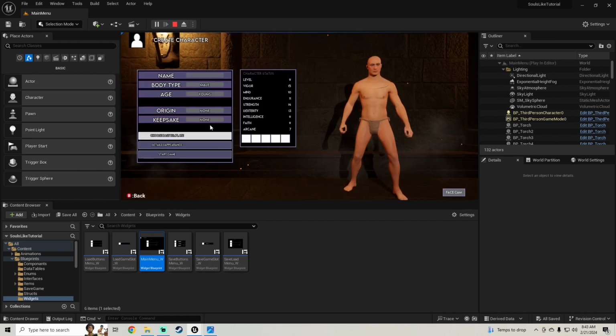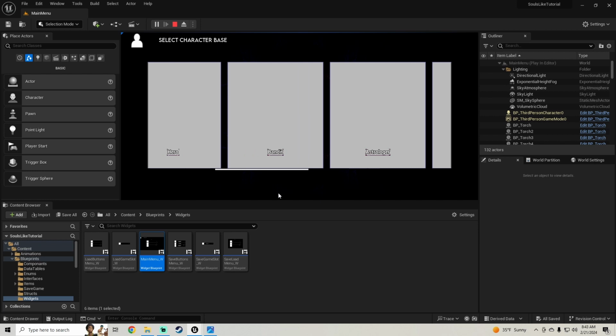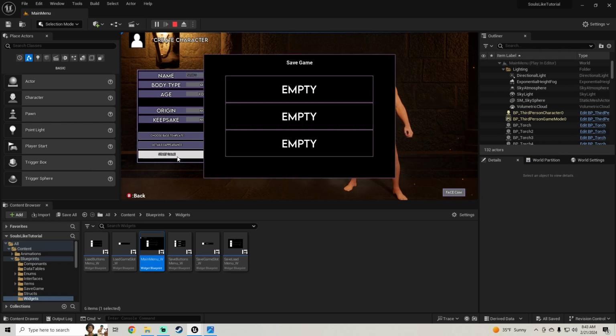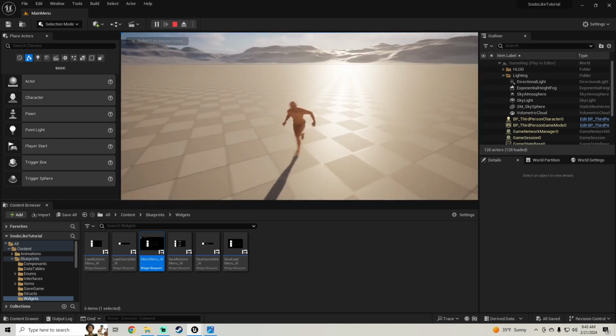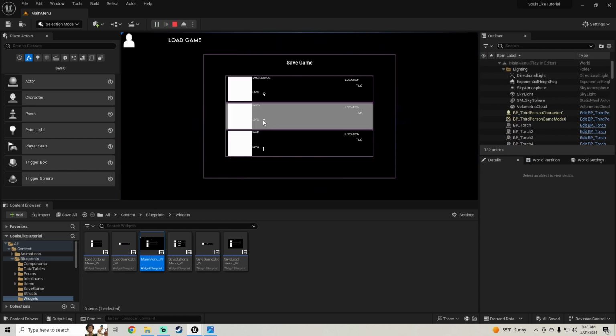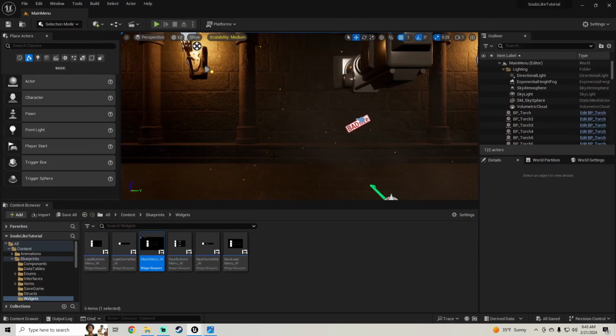So, new game, create, actually, let's do a different class so we can get a different level number. So, new game, let's do a bandit, get a level 5, and then we'll just type in some gibberish, start game, we'll save this to slot 2, and there we go, and then we'll open up, load game. You see our slot 2 is a level 5. We get the name, and they're different. So it's displaying the correct information. And yeah, that's kind of all we're gonna do for this one.